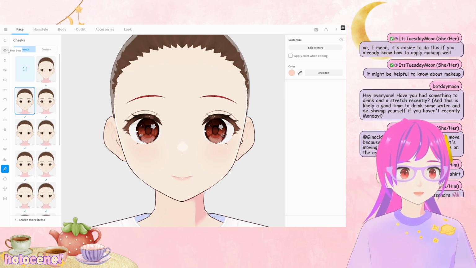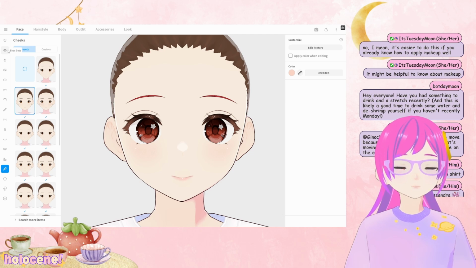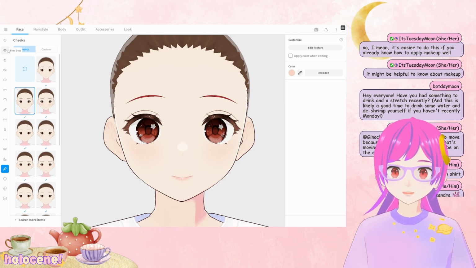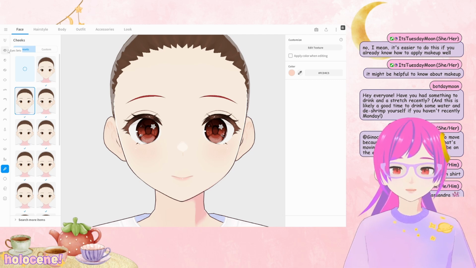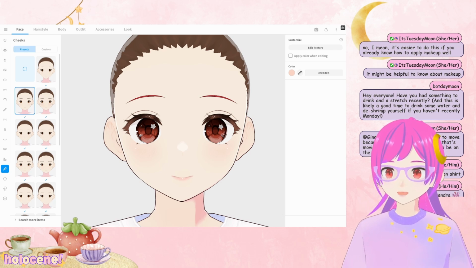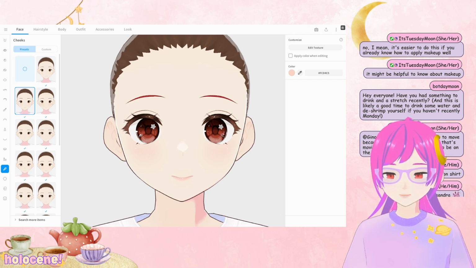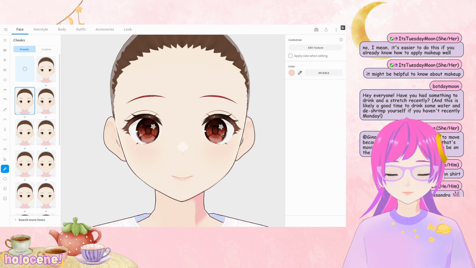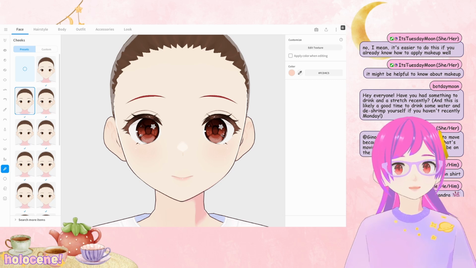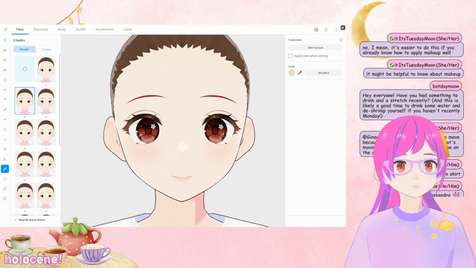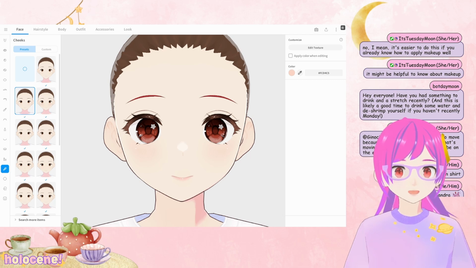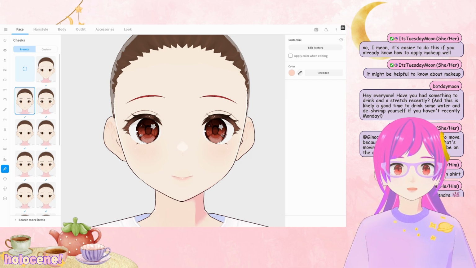Oh, no, I mean, it's easier to do this if you already know how to apply makeup well. Very true, Tuesday. And also, if you're feeling just too intimidated, there is a really good online marketplace called Booth. Tuesday, if you get a link for it, otherwise I'll get a link shortly. Booth has basically almost every kind of VRoid thing you can imagine, and a lot for free. Always credit your artists, but it's definitely worth doing if you want bigger lips, especially for racialized black hair.